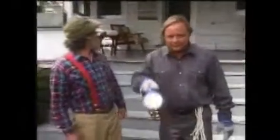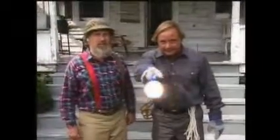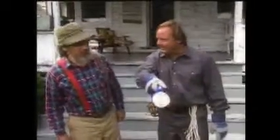Oh, boy. All I need is a flashlight. A bright flashlight. Sort of like a headlight. Oh, sure. The way a deer will freeze in the headlights of your car. Exactly.